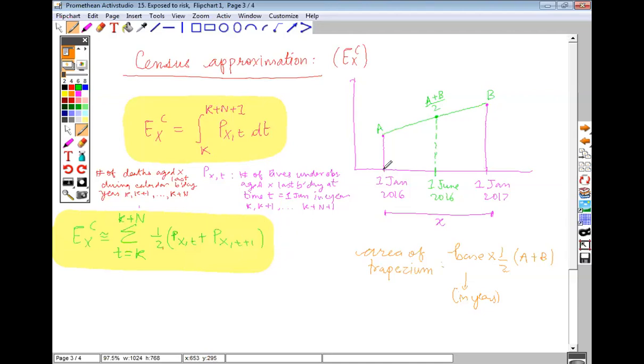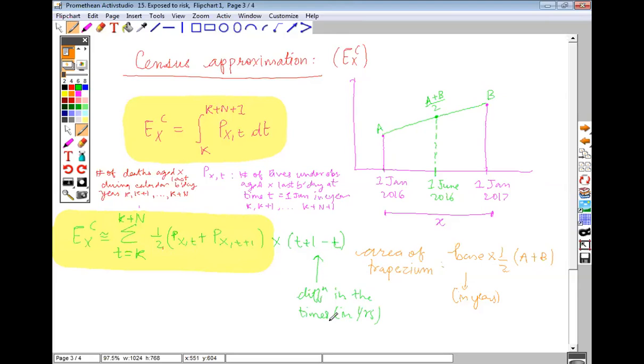Now, because I'm looking for one whole year from T to T plus 1, these are the two things that I have. So maybe what I can write here is you multiply this thing with T plus 1 minus T, so that you only get a 1 here. This represents the difference in the times in years, because we always measure this thing in years. Okay, perfect. I think this is good.